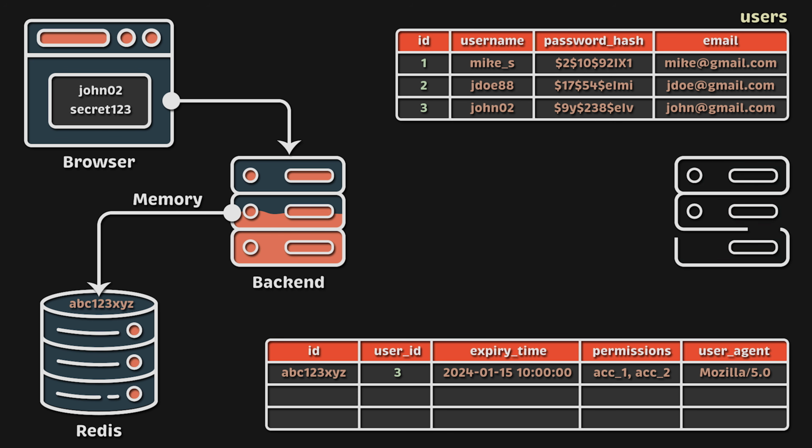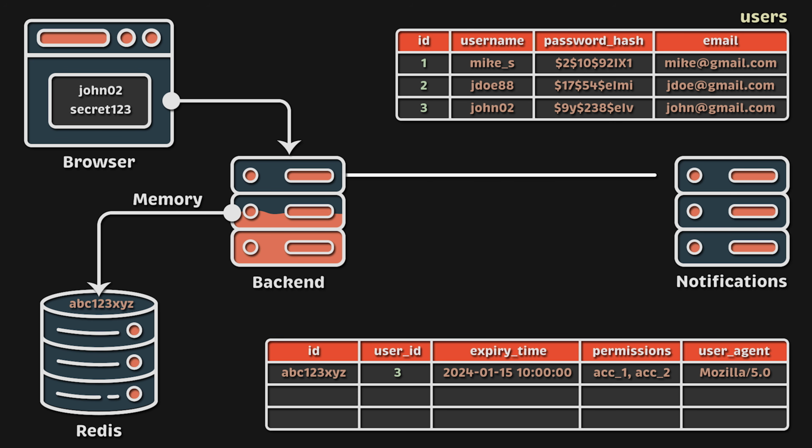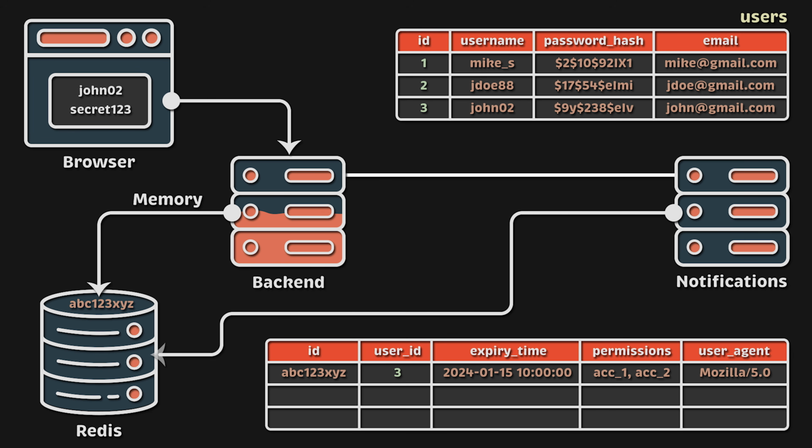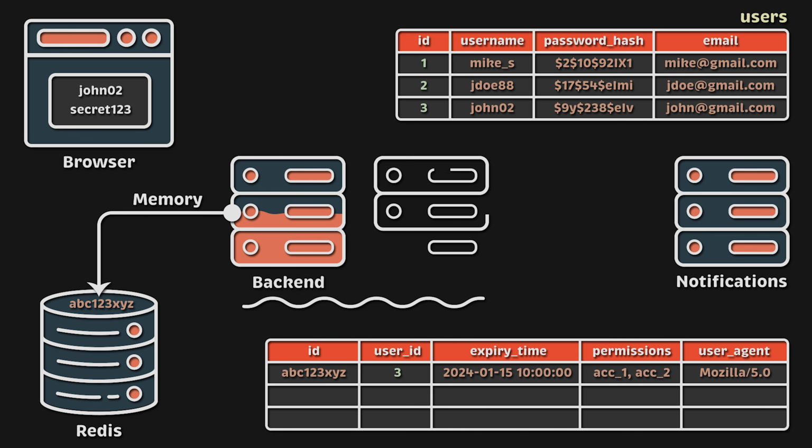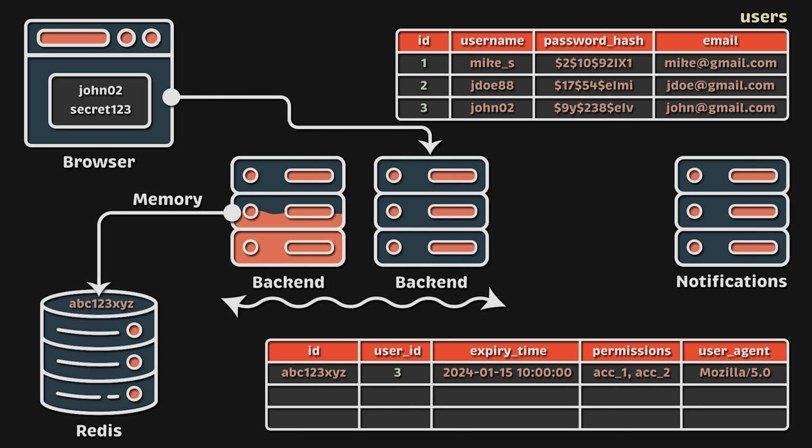Also, if you have microservices and a client request needs to go through multiple ones, each service would need to reach out to the central session store to verify the ID, which adds to the overall latency. If you don't have a lot of clients, you might store session IDs in the server's memory. But the problem is that when you scale your application horizontally and a request from your client goes to another replica that doesn't have that session ID, the client would be asked to log in again, which isn't the best user experience. The key point is that every single time, the server has to validate either the credentials or the session ID against a remote storage system, such as a database or a cache like Redis.